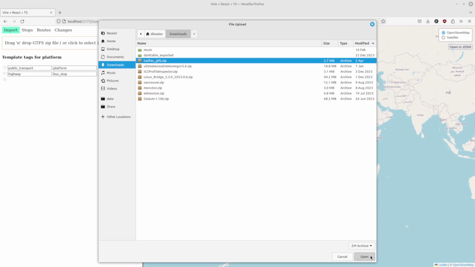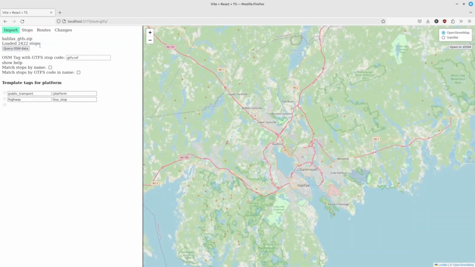So let's download that, let's open that. The interface isn't very obvious about what to do, so I will probably try to refactor that and make it a little bit more obvious, but the next step is to query OSM data.